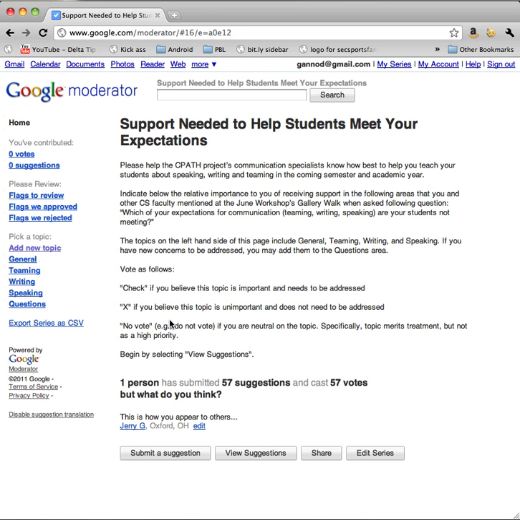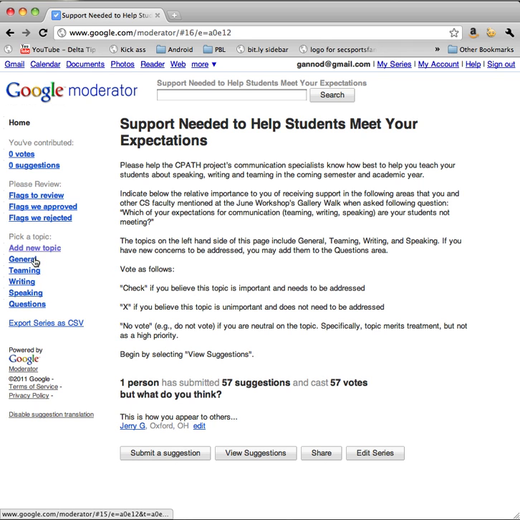So this is the opening screen for the voting site. There's a few areas I want you to pay attention to. Down here at the bottom are the different ways for you to actually get into the site. Actually, I believe that when you view the site, you will only see these two buttons here, and you'll see a dialog box that asks you to put in your name and where you're from.